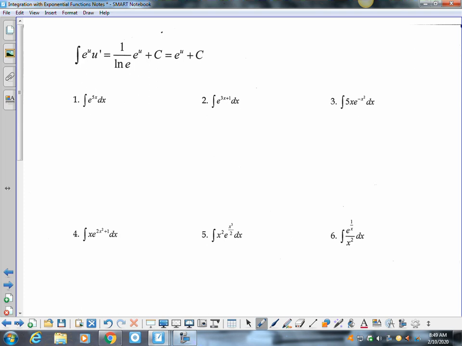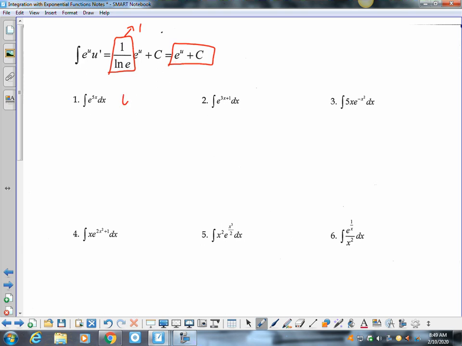How are these different? These are E's. So the rule is exactly the same. But what's 1 over ln of E? So this piece right here is still part of my rule, but this goes to 1. So it really ends up just being that. Do you all see it?